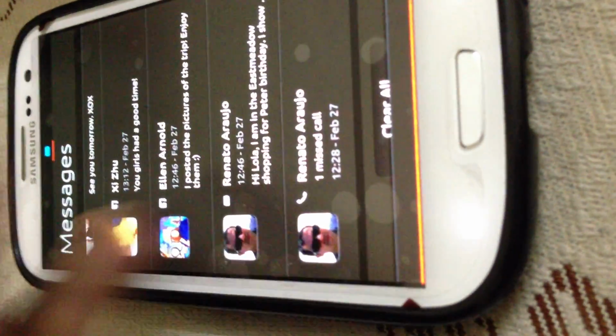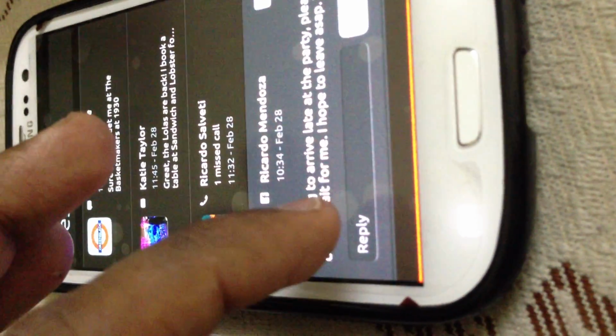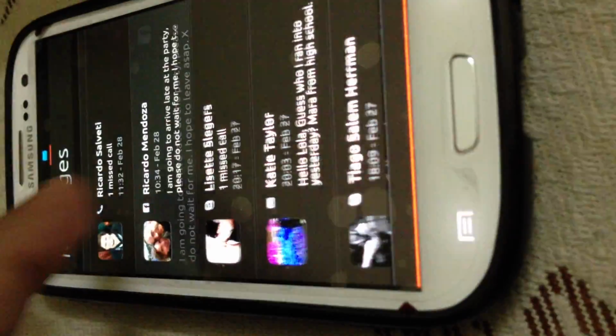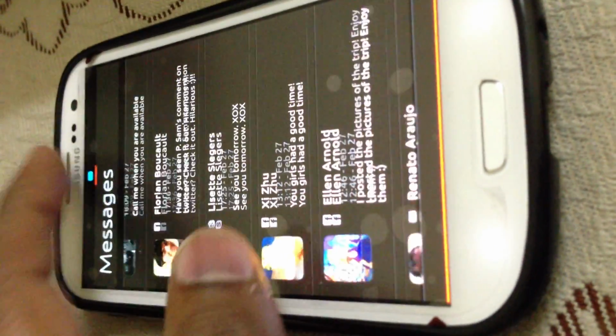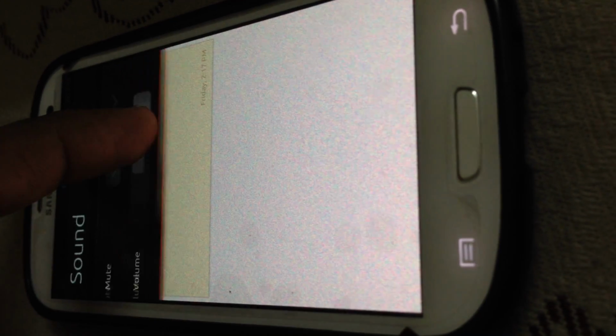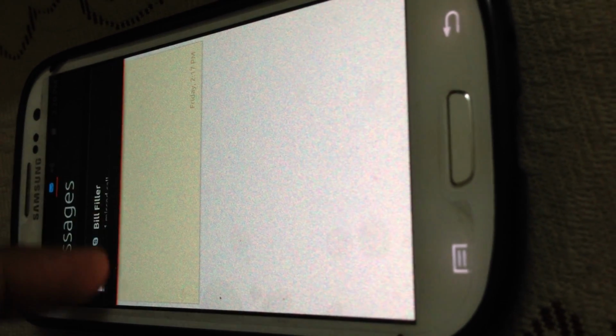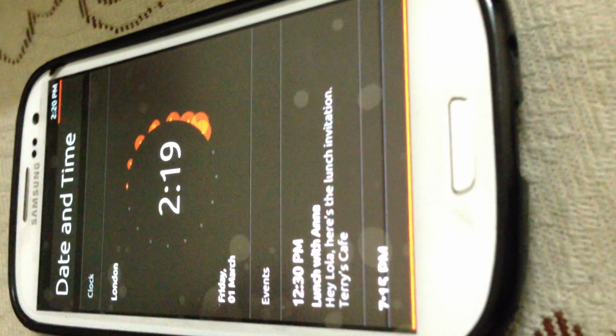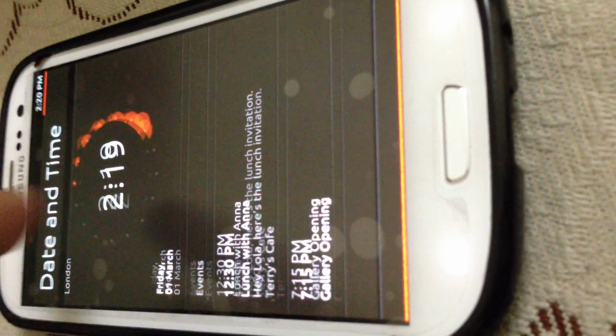This is a messaging hub. You can click on a message, click reply, and click send. It will go from here directly. All your messages. And you can change your networks, sound, daytime and battery, with your appointments, everything will come up over here. Very similar to Android's method, only this is more functional than Android.